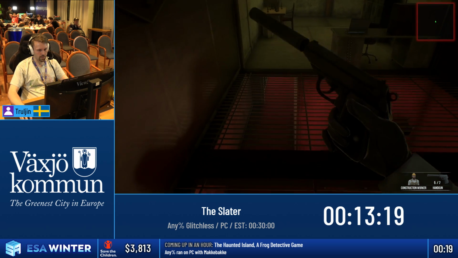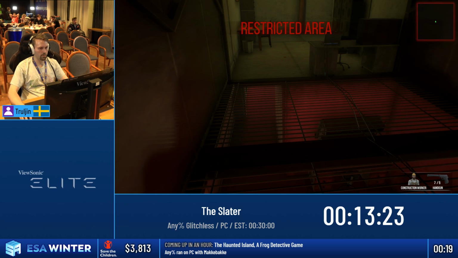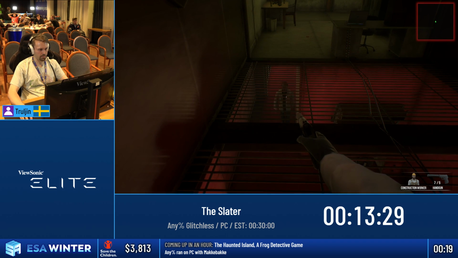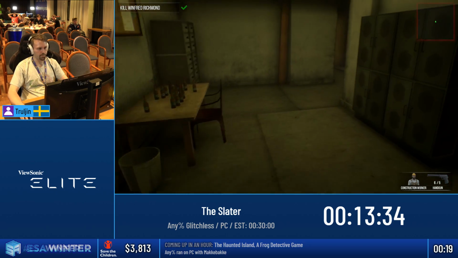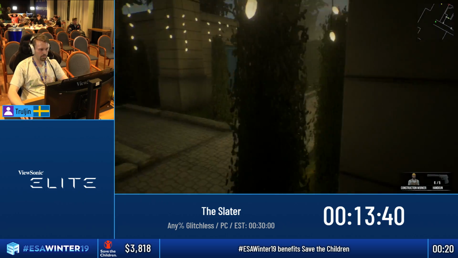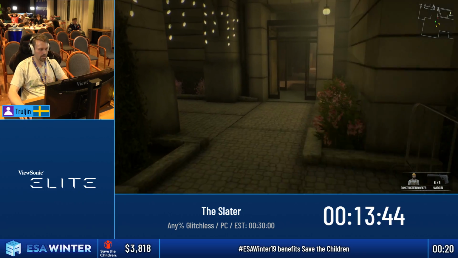Now I have 1 target in the basement, and he patrols around. There are at least 2 guards in this room. So what I'm doing here is I'm baiting him. I'm shutting down the server or whatever it is, and he will investigate what's going on. And that way we can just kill him without anyone noticing. You can also bait him to the other side. So there are several ways you can solve these levels, which is nice.